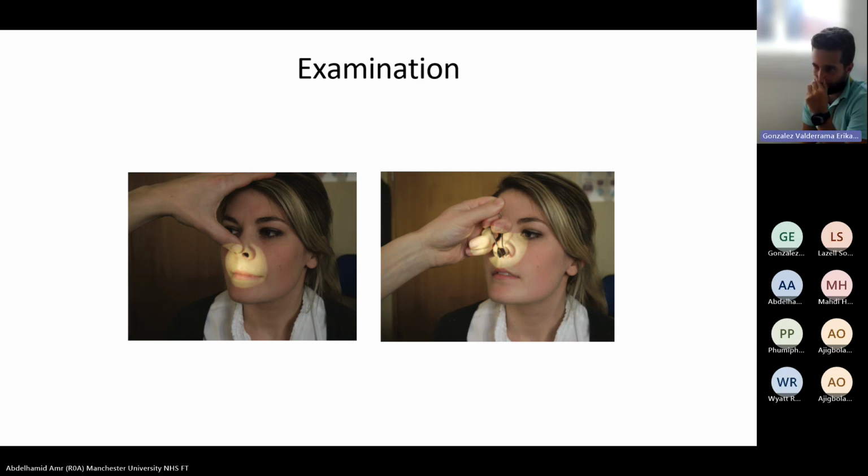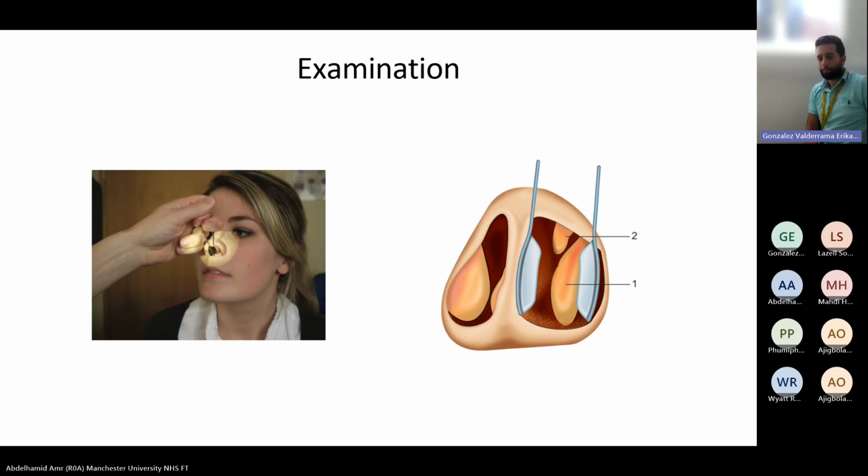We're looking for the septal deviation, the inferior turbinate. So this is right. Inferior nasal meatus. So essentially, you look at the nasal septum, whether it's deviated. You can see the inferior turbinate as well. Sometimes you can see a middle turbinate, and it's very common that you get a referral saying there's a nasal polyp, and people have seen part of the middle turbinate and they think that's a polyp. So you can see the middle turbinate sometimes on anterior rhinoscopy.